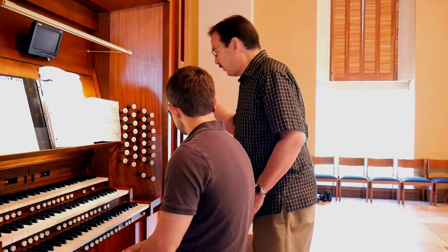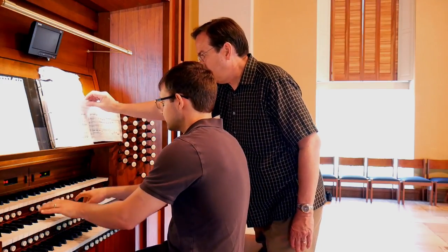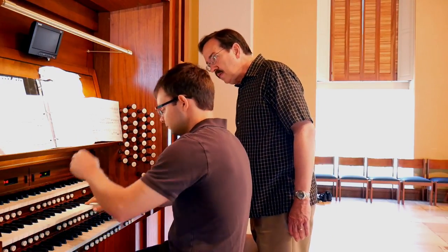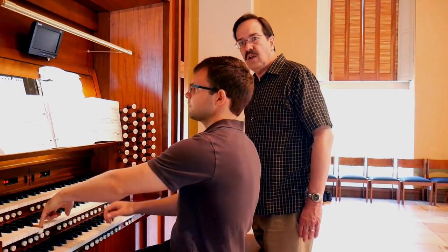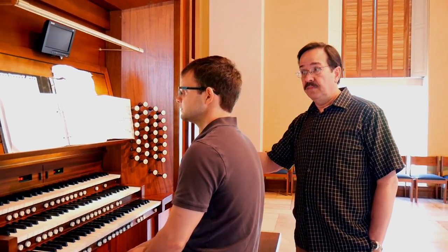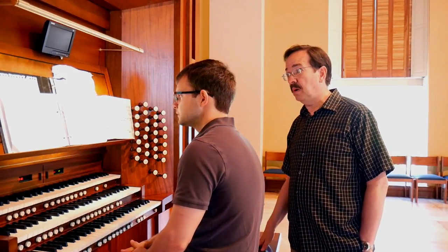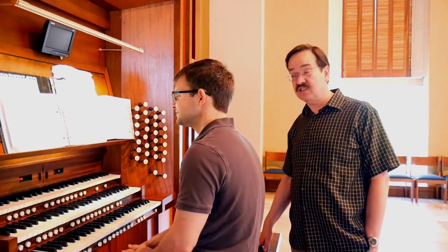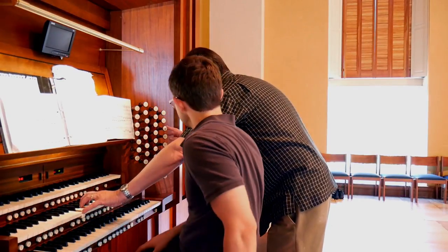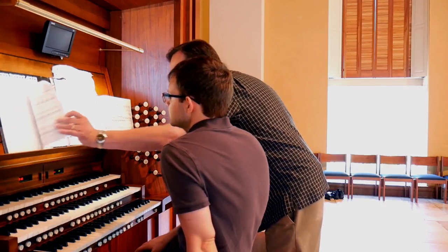Oh, hold on, let me get, there we go. All right. It's entirely possible that it was done that way by Buxtehude, in other words, changing manuals, but we don't know for sure. There's no indication in the music, so it's up to you. Now, the other thing we could do possibly is make the positive a little bit more of an echo. So let's try that again.